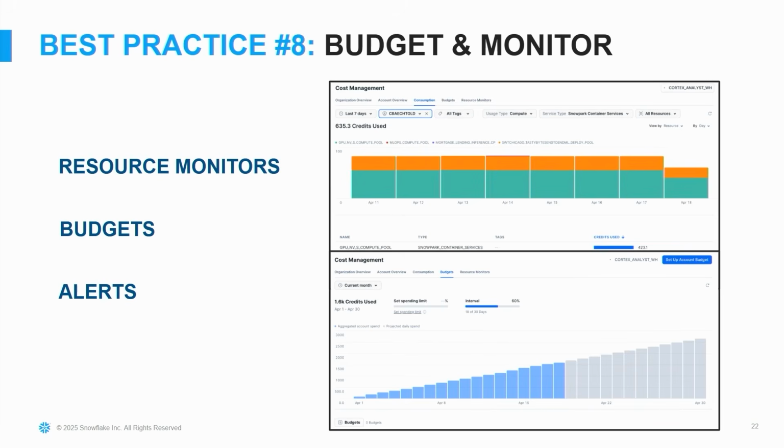The last one too: budget, monitor, and set up alerts. Again, as a data scientist, I usually say somebody else's problem, but as a Snowflake platform owner who's enabling your data science and your ML teams, it's important to have these controls in place. Things can explode, get out of hand if you just let people go wild without some kind of controls and visibility in place. And so utilize those same kinds of capabilities for your ML teams and use environment separation as a way to really granularly see exactly and allocate and be able to tell where the cost is coming from fundamentally, and set up your alerting and different actions you might take when those costs start to reach maybe some thresholds that you've agreed upon and are configuring.